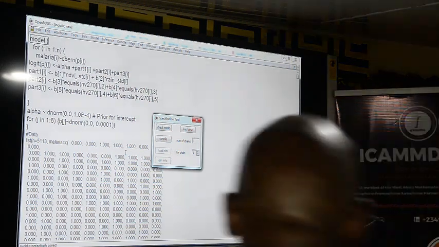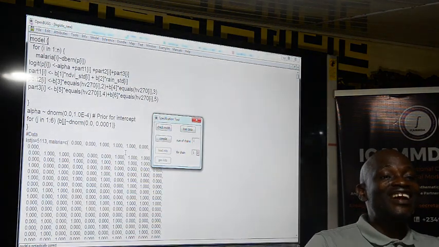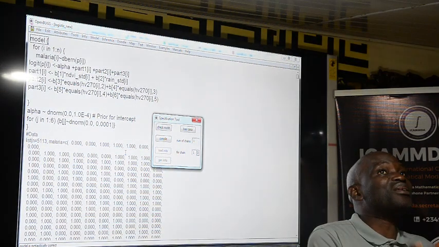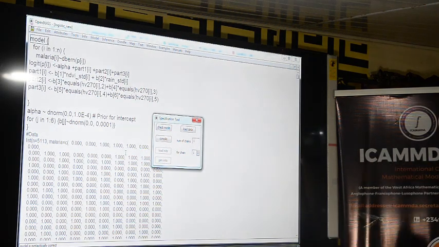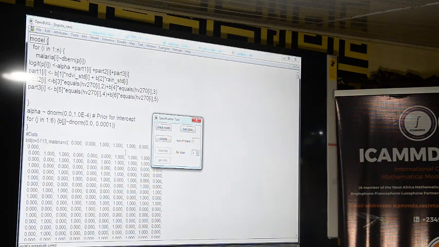If it tells us that the model is syntactically correct, yes, it's not yet working until you load the data and compile, because you can miss something somewhere and it may not detect it. So, let's try. Have you copied the data? Yes, sir. You copy and just paste it. It's not like R, where you read your data in. So you have to copy and paste the data.